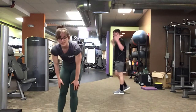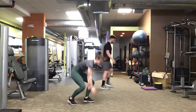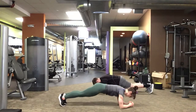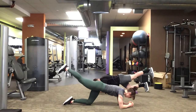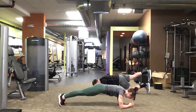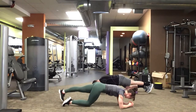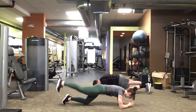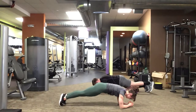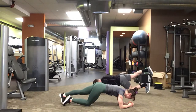Big breaths. Next, we have that forearm plank, alternating knee drop. So, coming right down to those forearms, planking it out, and we drop one knee, lift, lower, plank, switch. Keep that abdominal engagement the whole time, as well as your glutes and your hamstrings to help you here. Big breaths. Stay strong.